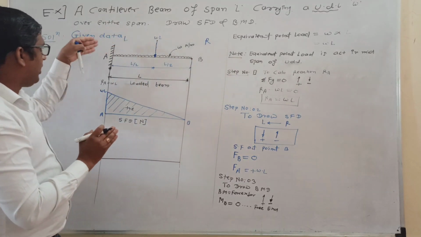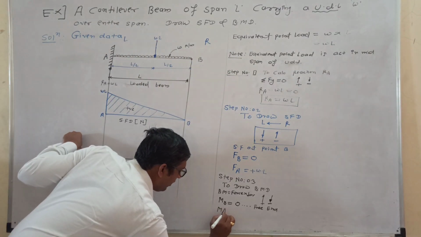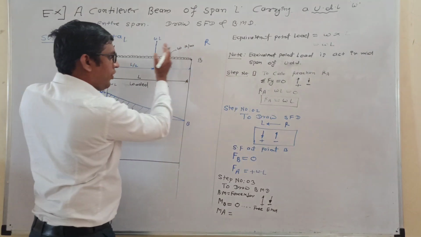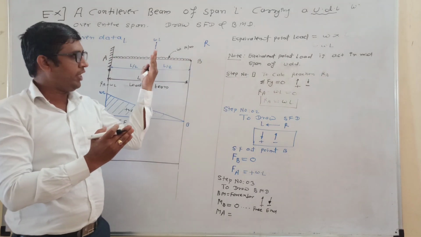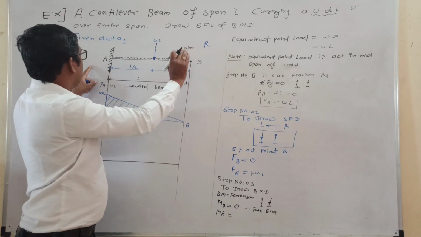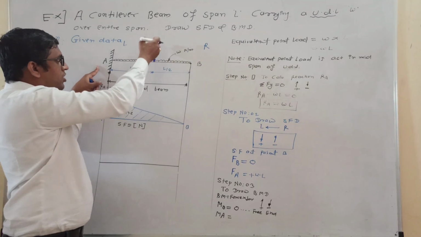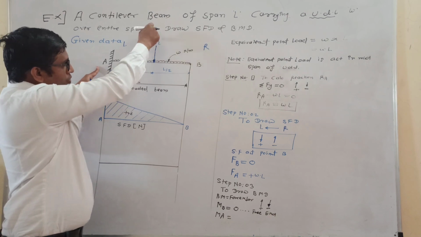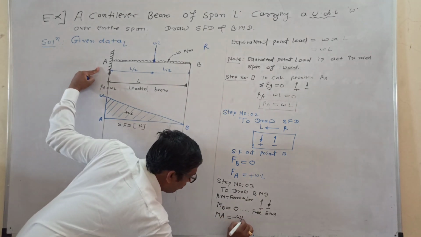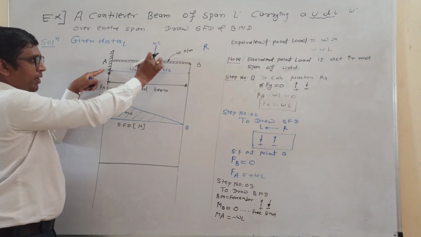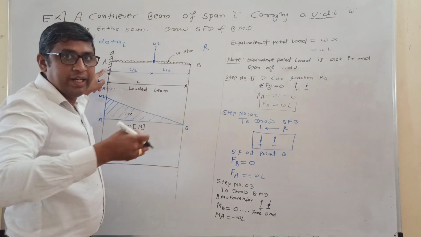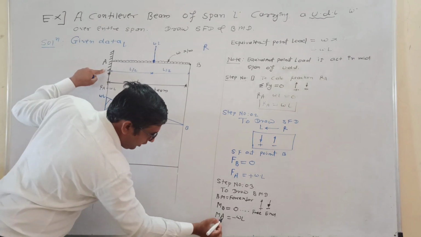Okay, the next point is bending moment about point A. Again, start from the free end. At point B there is no force. Okay, next force is W into L. This goes downward. Take it minus W into L. This is the force, and the perpendicular distance is about point A. Why about point A? Because we are calculating the bending moment about point A.